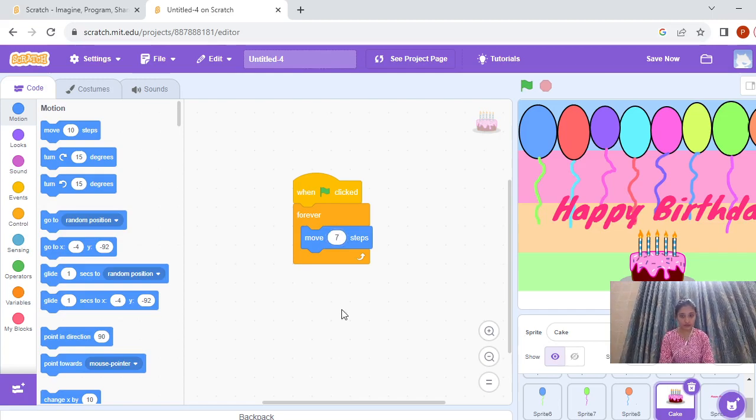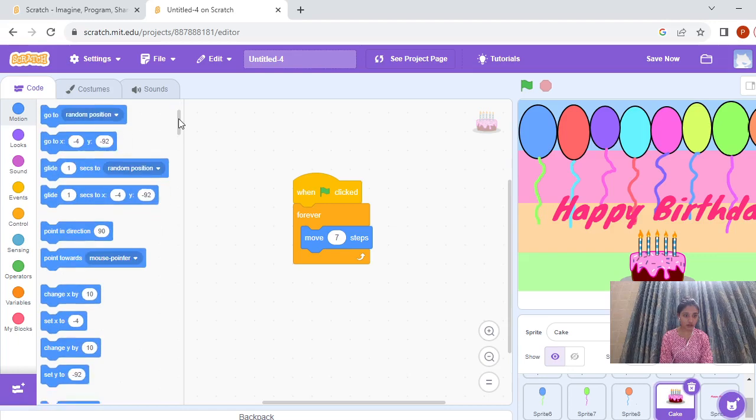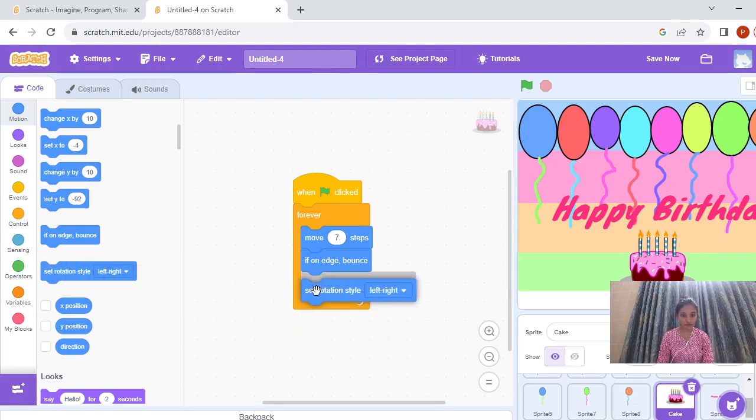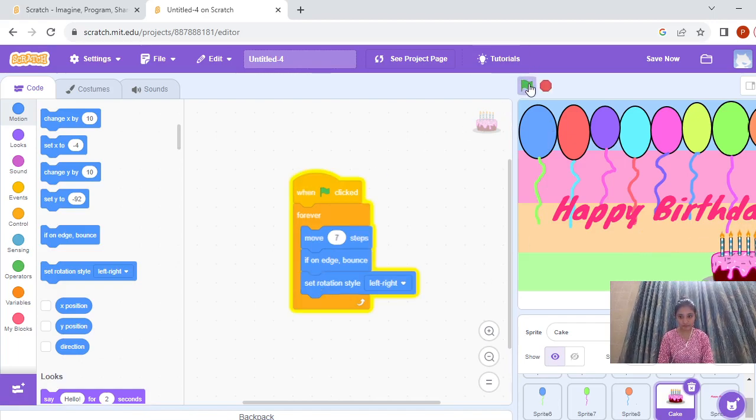So it will go a little bit slower, and then I'll scroll down and I have this if on edge, bounce. So whenever it will touch the edge, it will bounce back, okay. And set rotation style should be left and right. So let's see. Yes, our cake is moving perfectly fine, okay.